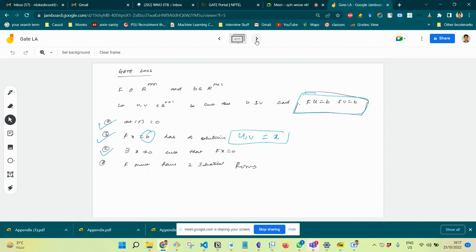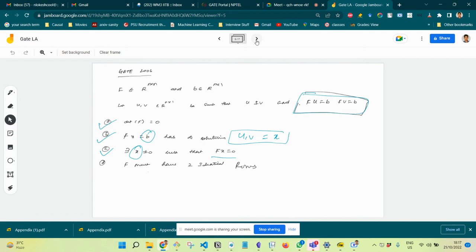Now, because you know determinant of F is equal to 0, it should have infinitely many solutions, and that is why there are infinitely many x that satisfy Fx equal to 0, right? This matrix F does not only admit trivial solution, it admits infinitely many solutions, even in the case when B equals 0, that is even when the system of linear equations is homogeneous. So this also we saw in the previous class, right? Now that is why option C is correct.